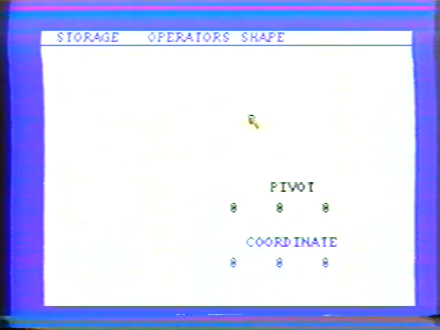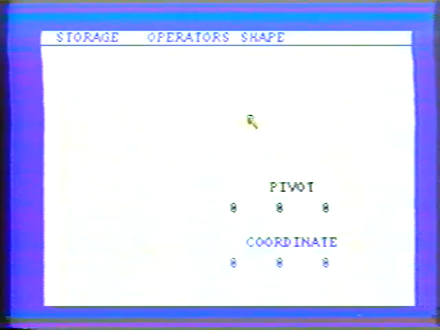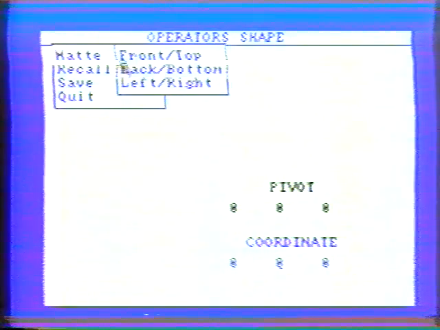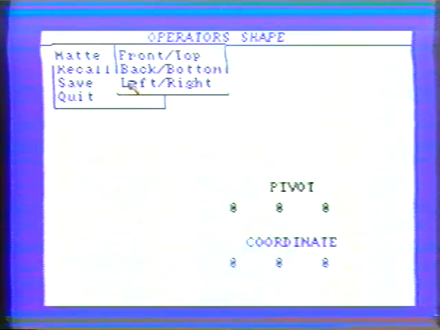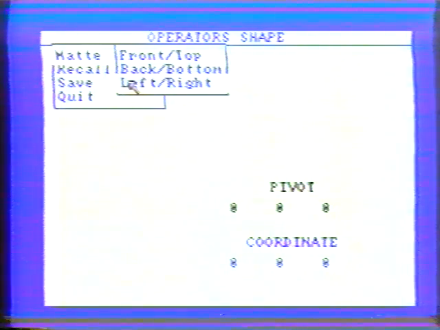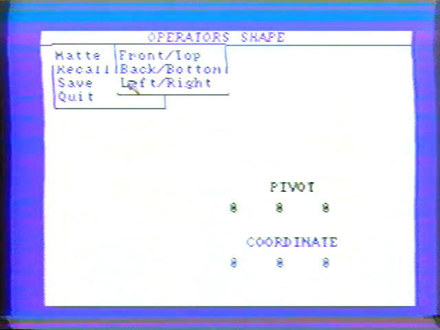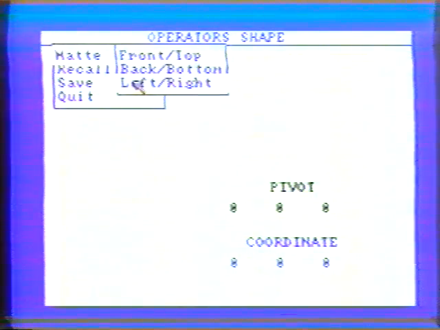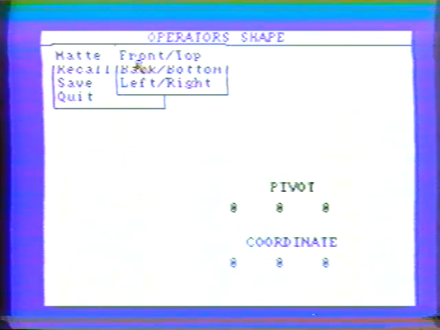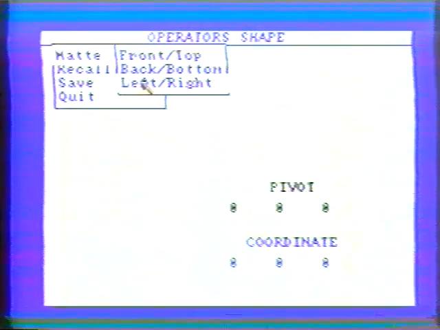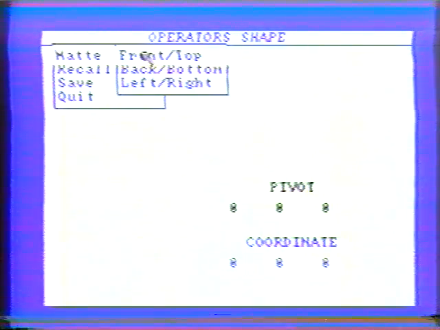We have storage, operators, and shape. Now storage has matte, where you can put the front, top, back, bottom, left, right. The reason there are 3 of these is because there are 3 bitmaps or areas where you can put a matte. The front and top go into one area, back and bottom go into another, and left and right go into the third. As this is a secondary item, visage, front and top also will contain visage, and left and right will also contain profile. So let's go ahead and recall the front.